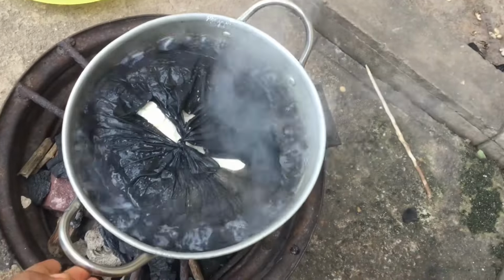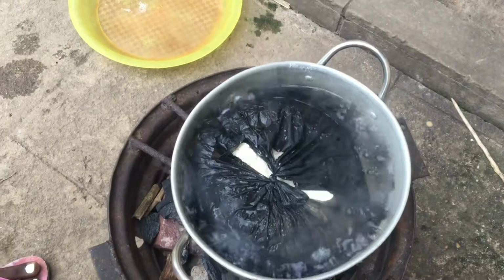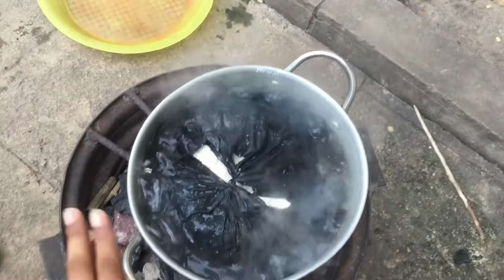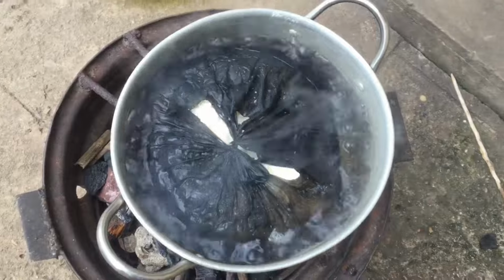The first pot of akpu. Because we don't have a bigger pot, we are using 2 pots. So this is the first pot. Let me show you guys the second pot. So we are cooking the akpu in 2 different places because we don't have a big pot.